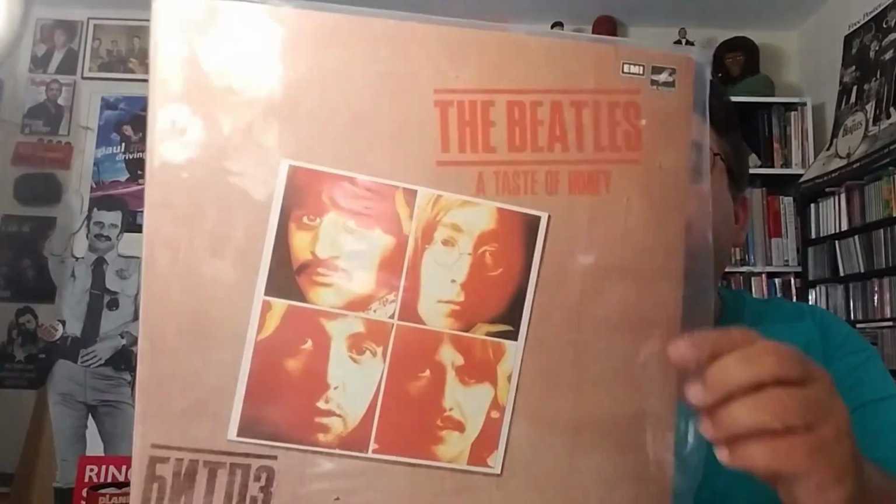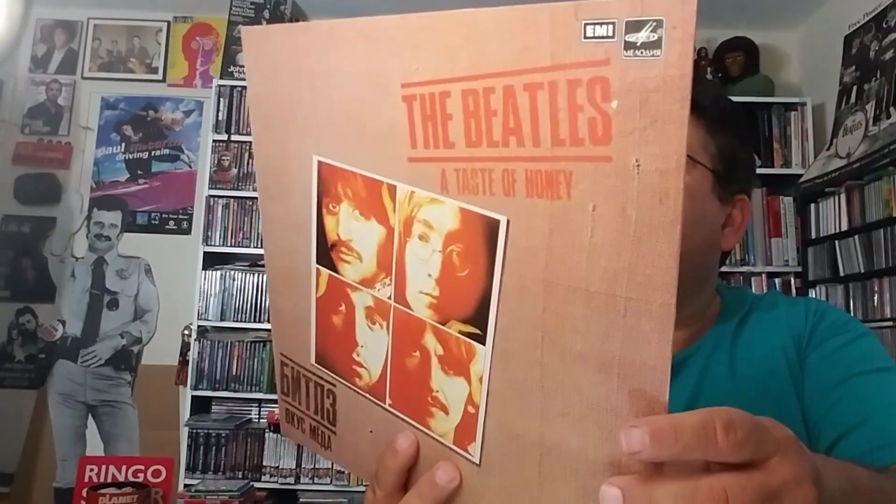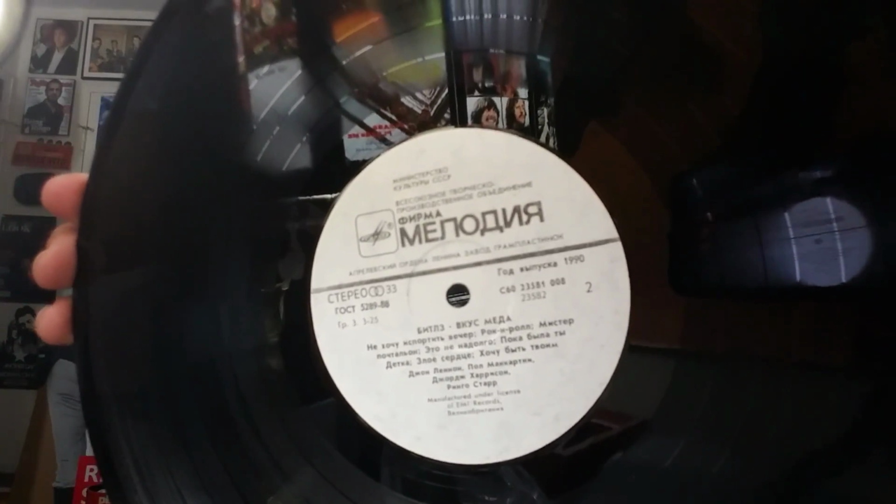Okay, now next item up, back to the 12-inch records. This is an upgrade. It's a Russian Beatles album that I already had in my collection, but I really had that only for the cover because it was unplayable. The record I have is all scratched to hell. Many years ago, my record store owner gave me my copy for nothing because it was unplayable. But I had it just as a placeholder, and there's the label. Got the Russian label there, for those who like to see the labels.